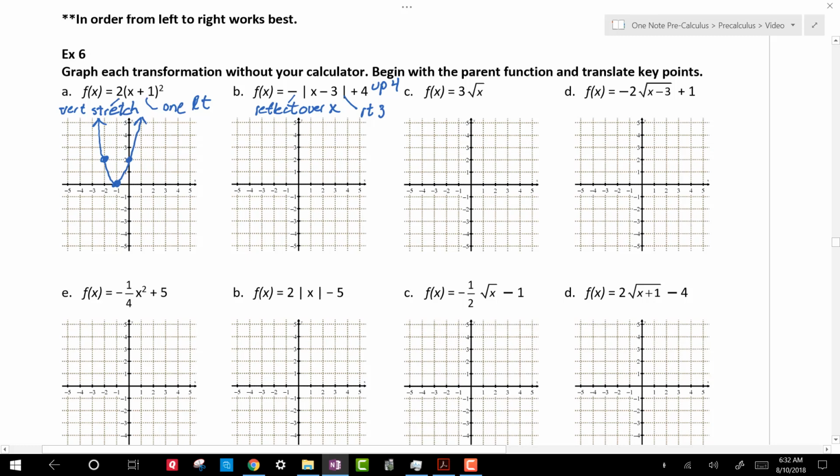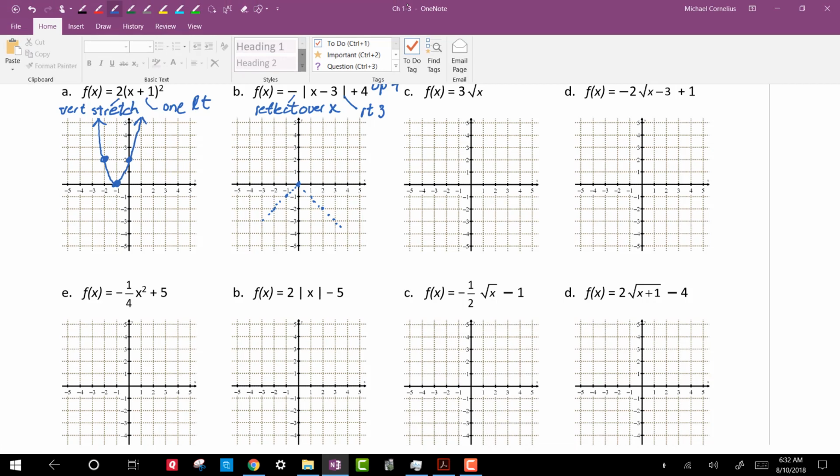And one of the things you can always do here is you can just lightly sketch these things as they happen. So I'm just going to sketch as if this was a reflection only. And so if it was a reflection only, I would have this graph that looks like this. Alright? So I would have this graph here. But now I have to shift it.